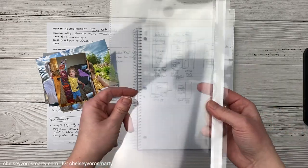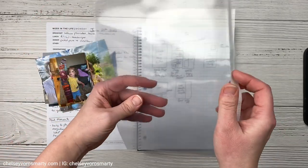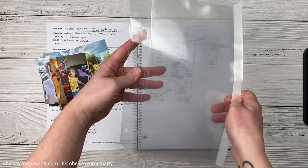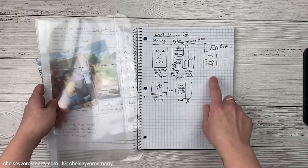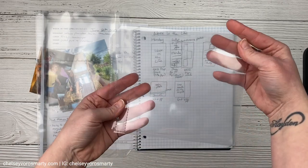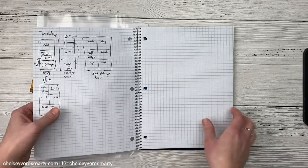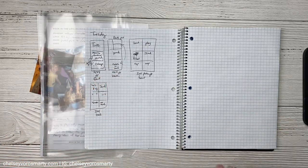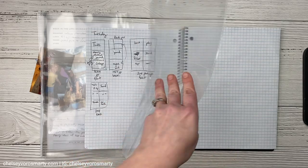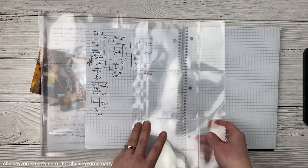So I've decided my first page protector is going to be the 4x6 landscapes. And then I have a 6x12 flip flap, which is actually going to be the first thing that you see. This flip flap will go on top of that page protector, which is really cool. I'm excited to show you how this is going to come together. And then after that, I'm going to have a little 6x6 page and I'll do that front and back. That will be the end of the first day. Now I've gone ahead and done the same thing for Tuesday, where I looked at what photos I had to work with and decided I'm going to use this one that has three 4x4s. Front and back, I kind of figured out what was going where. And then I have this one that has six portrait 3x4s.